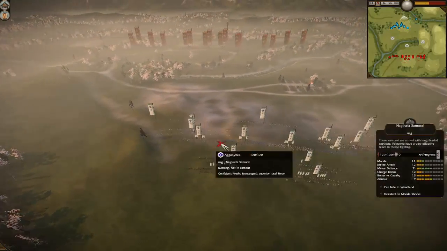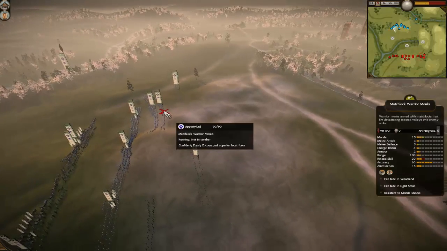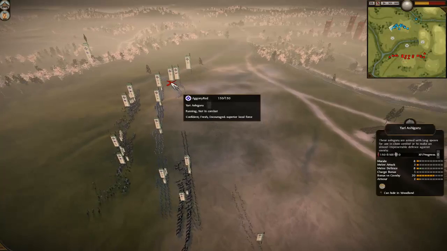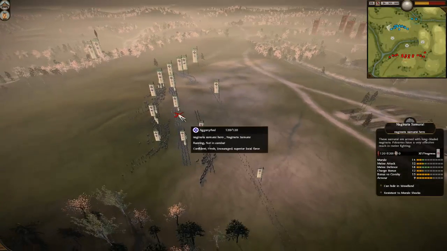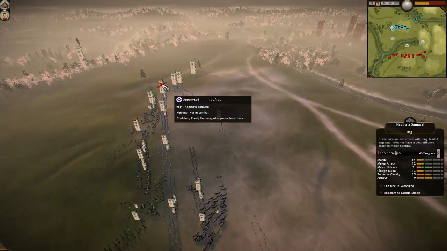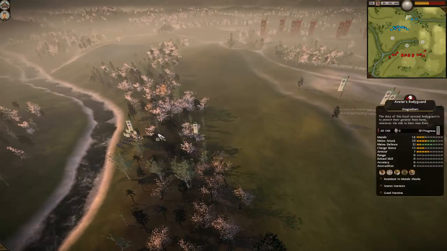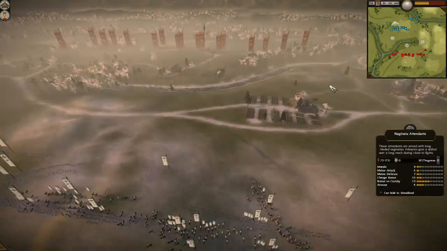Anyways, Naginata Attendants, three of them. Matchlock Warrior Monk, vanilla, backed up by Yari Ashigaru. Then we have four Naginata Samurai, all level 5, one level 6 on the left flank. I see his bodyguard here. Another Naginata Attendant, and I think that's it.